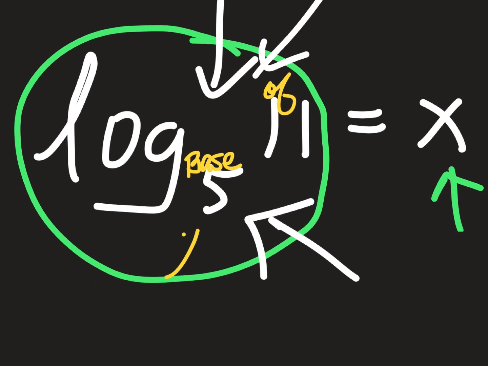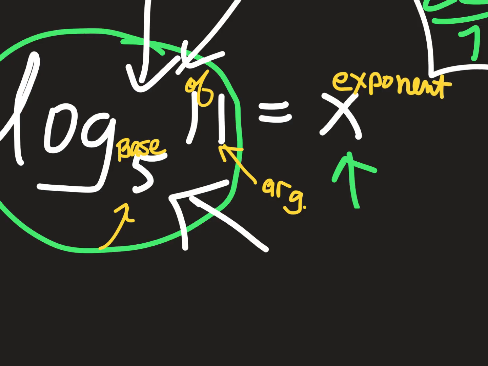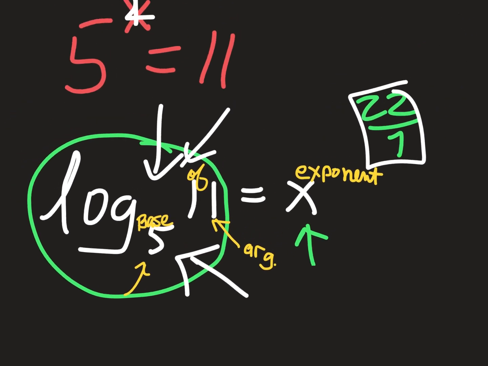This, not surprisingly, is called the base. This has a name. The name is not "of", of course. That is called the argument. I'm fine with you just abbreviating it, arg. And this last part here is called the exponent. So there's the base, the argument, and the exponent. There's always three parts to a log: the base, the argument, the exponent. Okay. We'll try to keep your notes mushed together all in this one spot here.